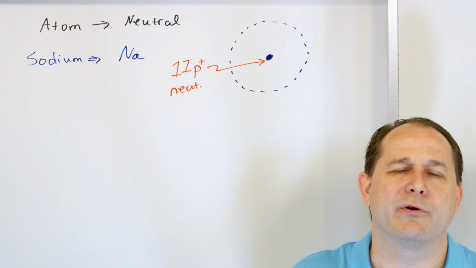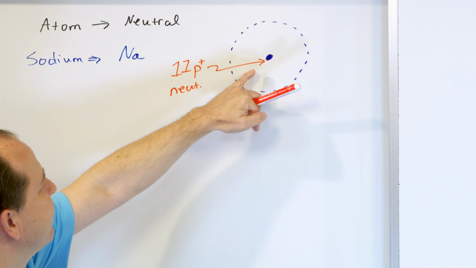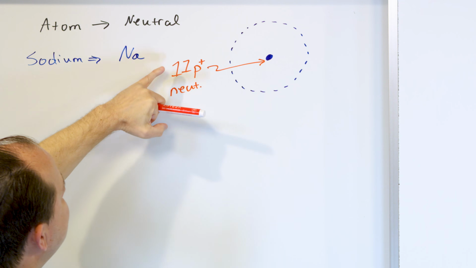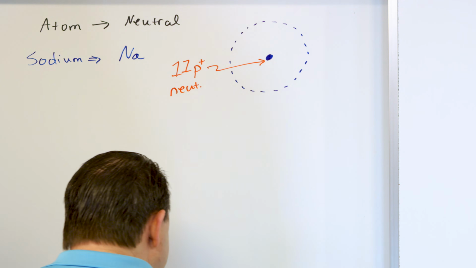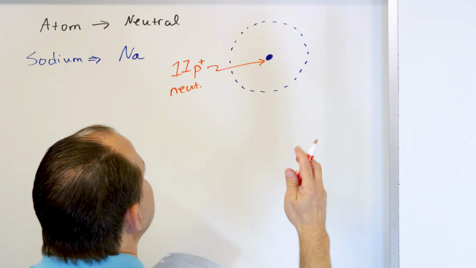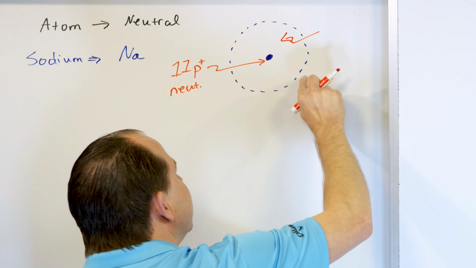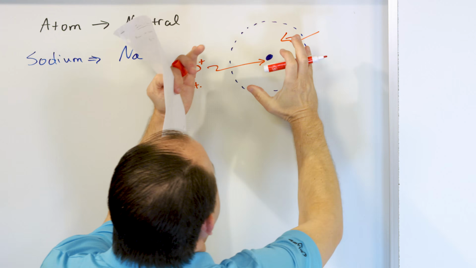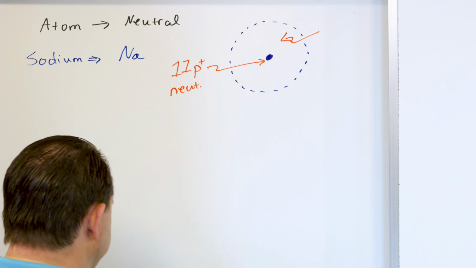So the actual number of neutrons doesn't really matter for ions, so I'm not going to write down how many neutrons there are. I can go find out, and I could write it down, but it won't affect anything. All we care about is that there's 11 protons in the nucleus. And because there's 11 protons in the nucleus, surrounding the nucleus, which I'm kind of encasing as a dotted line here, I'm not saying all the electrons are on the dotted line. I'm saying they form like an electron cloud that's kind of inside of this dotted line.